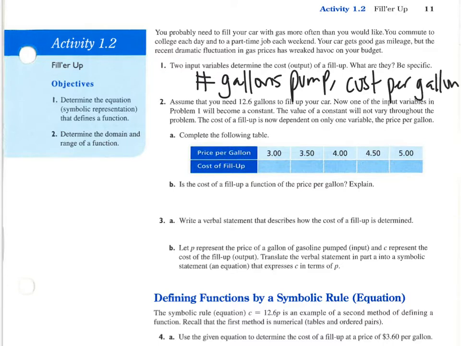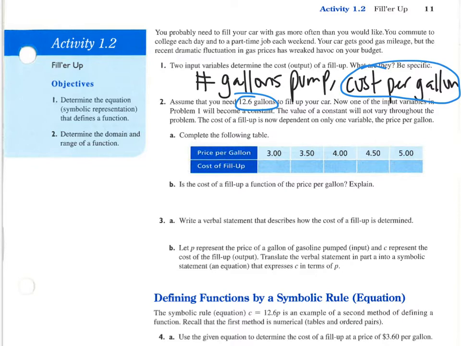If we had those two varying inputs, we wouldn't be able to do a whole lot with this. So the next thing we're going to do is take one of those variations out of the situation, and keep one of those set. Let's assume we know how many gallons you're going to buy. So then the only really varying thing now is the cost. The gallons that we're going to pump is a constant. So we're going to complete the following table.